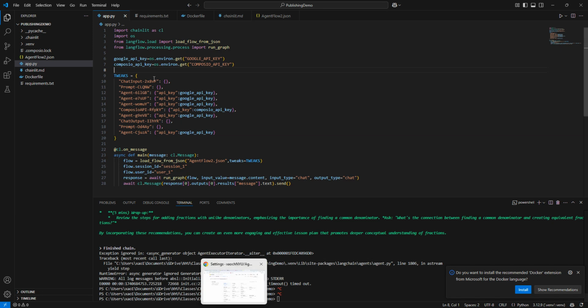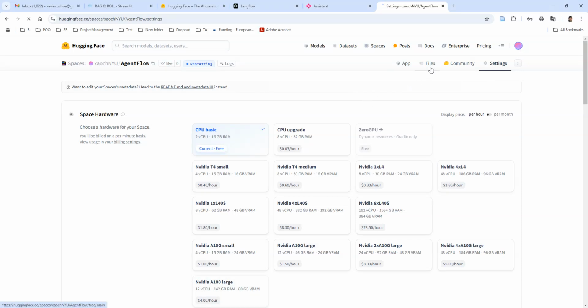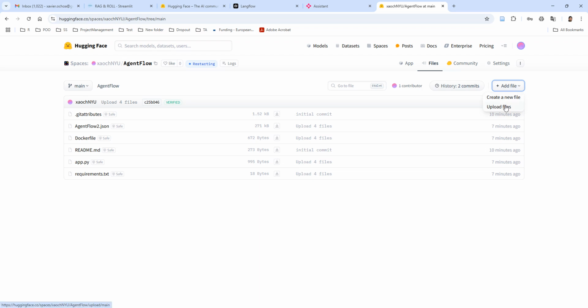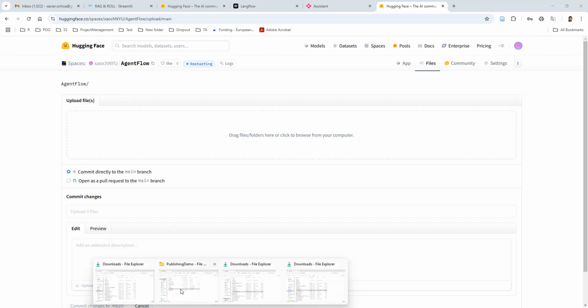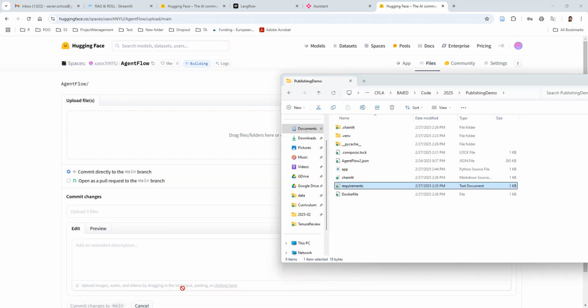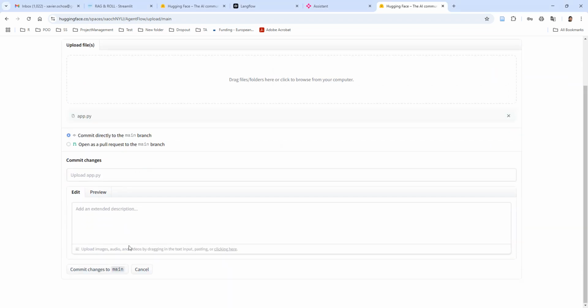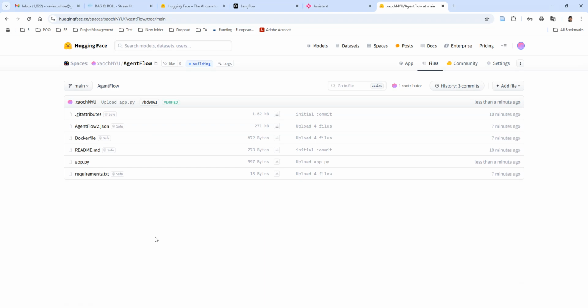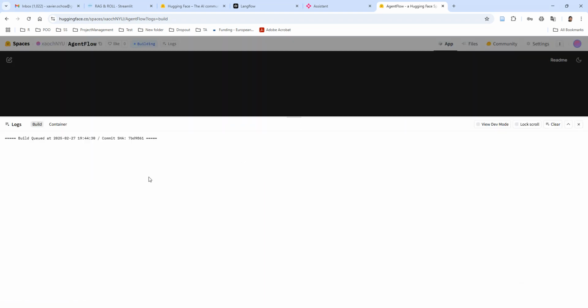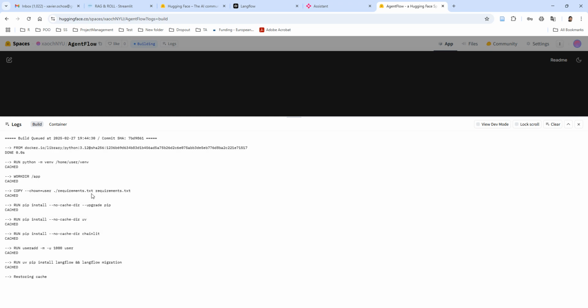And how do we update our file? Well, we make sure that it's safe. It should be safe. Let's go to our files, add a file, upload file, and upload that updated file. Where is it? Here it is. So the app has changed, commit it, and you see that immediately it starts rebuilding your server because something changed. It will go fast because it doesn't need to reinstall everything. But because app.py changed, it is running that again.